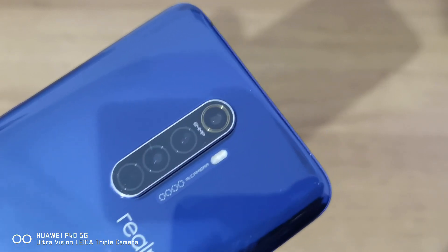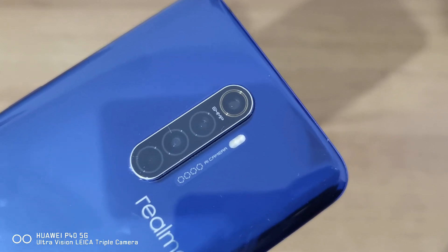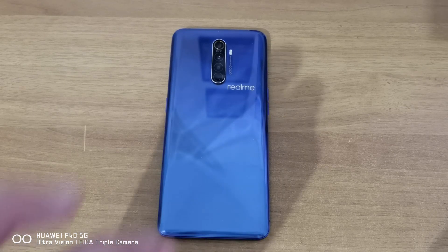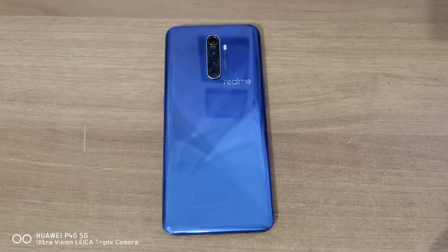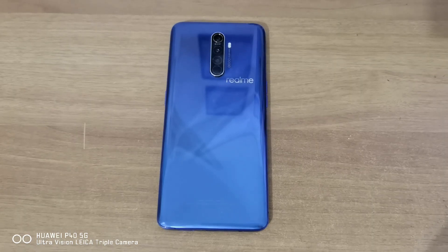For the camera, you get a quad camera setup. The main camera is 64 megapixels with f/1.8, the same sensor size as the Mate 20 Pro and P30 Pro. The zoom camera is 13 megapixels f/2.5 with around 50mm simulation — a real 2x optical zoom, not a digital crop like you get on newer Realme and Xiaomi devices. The third camera is 8 megapixel f/2.2 with autofocus on the ultrawide, plus a depth sensor. For video, you can record HDR 4K at up to 60fps — decent during the day, though evening video is typical of Chinese manufacturers.